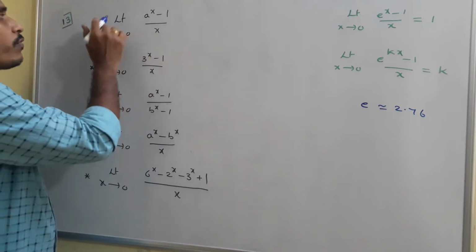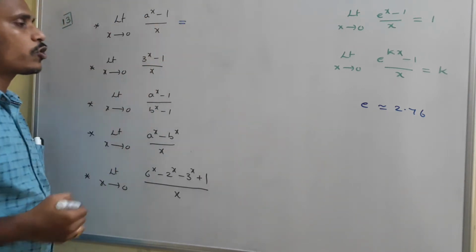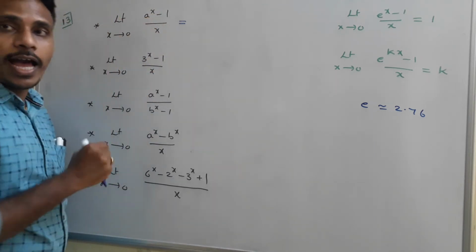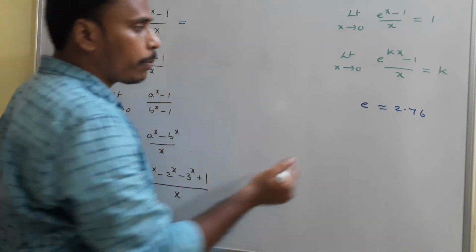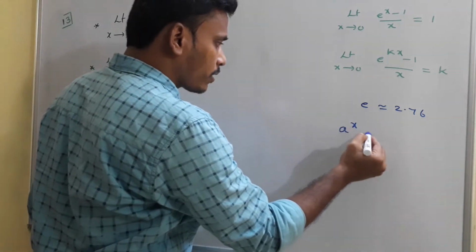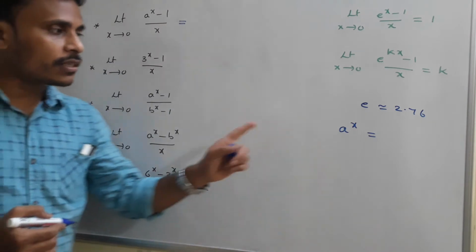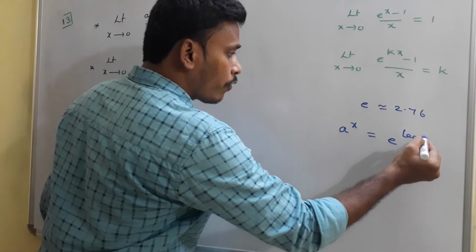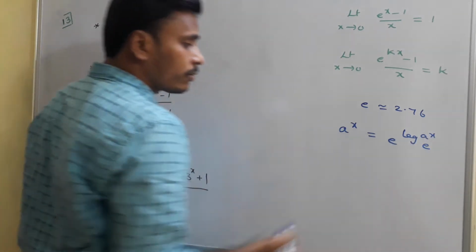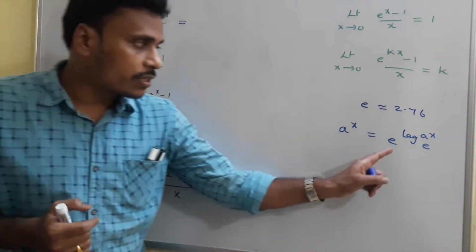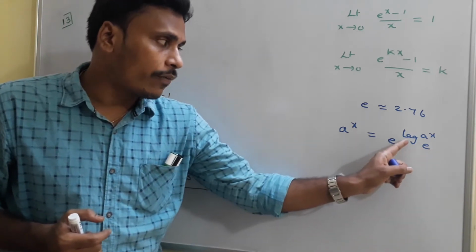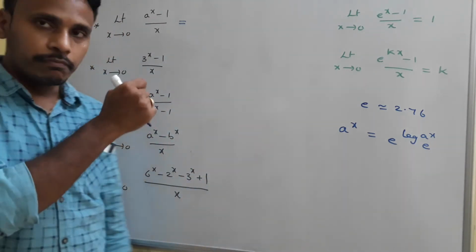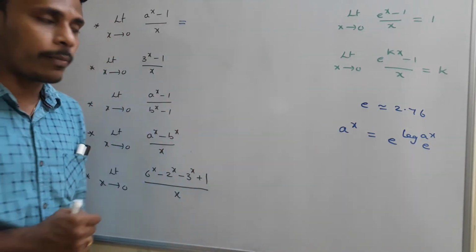So for that, first of all think about this limit as x tends to 0 of (a^x - 1)/x. For that I am going to concentrate on a^x. Just look here, a^x. See, this a^x can be written as e to the power log of a^x to the base e. By the law of logarithms, since these two are equal, e to the power log of a^x base e is directly a^x only. It's a very basic law of logarithm from its definition.